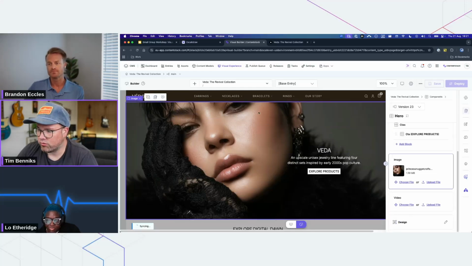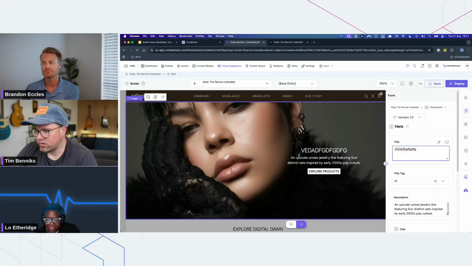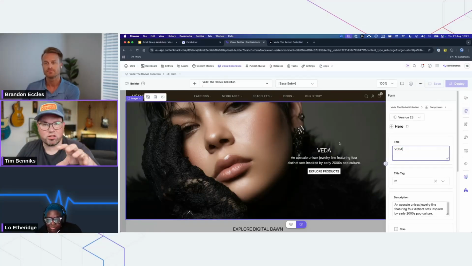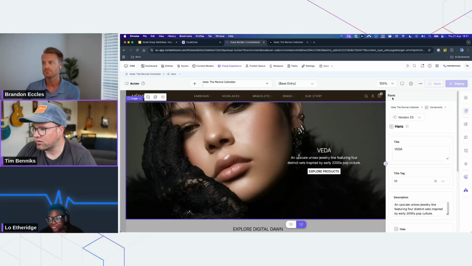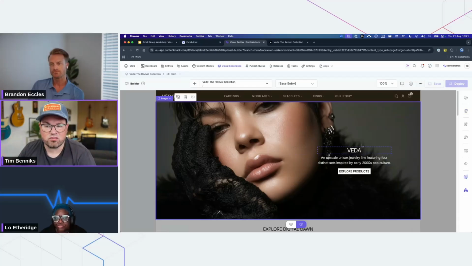You can just open the form here and then do it from here. I can also type here and then it should update, right? Yep. So there are ways to work around that if you didn't have the opportunity to add these data tags, or you don't want to. Yeah, exactly. That makes total sense, because we do realize that there's just different ways of building.